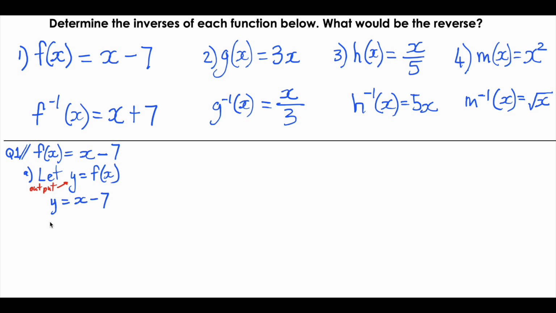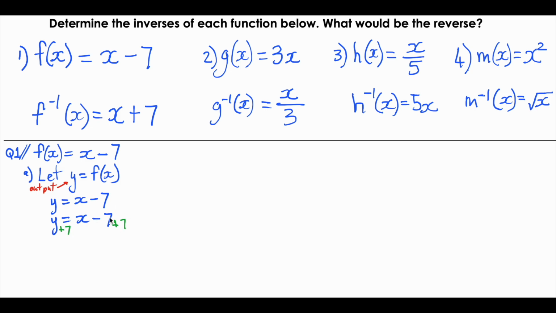So the first thing we need to do to get x by itself is what? What is stopping us from having x by itself right now? What's going on with the x here? It goes with the minus 7. Right, so minus 7 is here. So how do we get rid of the minus 7? What's the opposite of minus 7? Plus 7. So we add 7 to both sides, right?